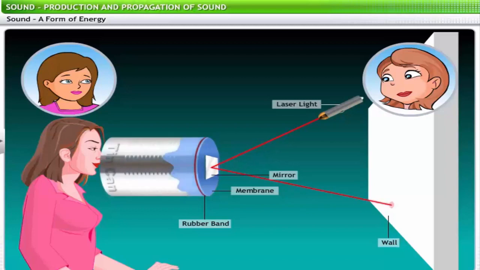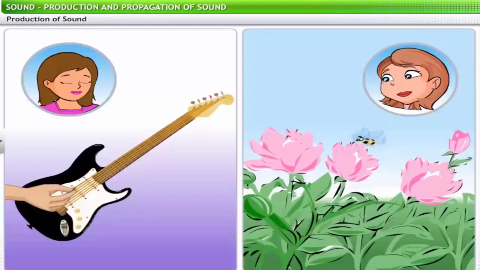As we shout, the voice moves because the vibrations are conveyed through the air to the stretched membrane. The stretched membrane gets tuned to the vibrations of the sound. As the membrane vibrates, the mirror on it also flutters. Hence we see the dancing spot. Now let's take a look at two situations where different types of sound are produced.